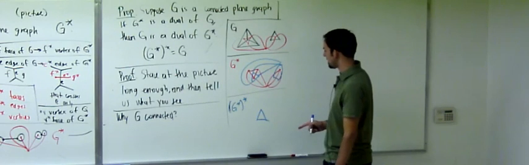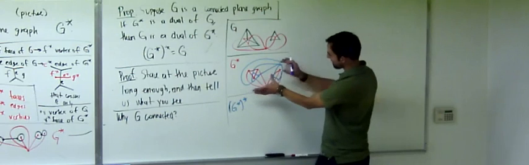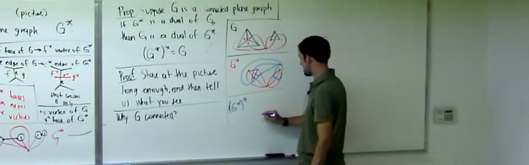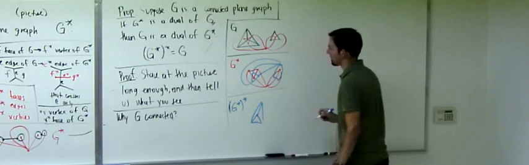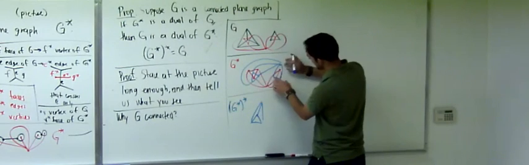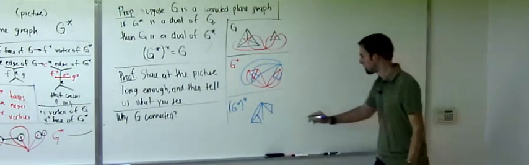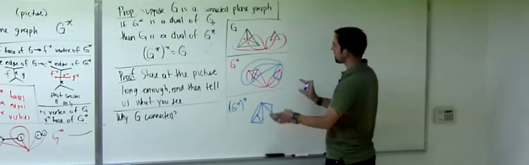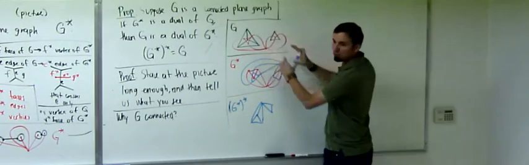Okay. Now, let me take this piece of the graph and degenerate it for you. So I'm just going to draw it like this. That's this piece. And then this guy is kind of hanging out over here. Right. It identified two of the vertices. So you see what happened when I went to the dual and then to the dual of the dual? These two things look kind of similar, it's just that they got glued together.